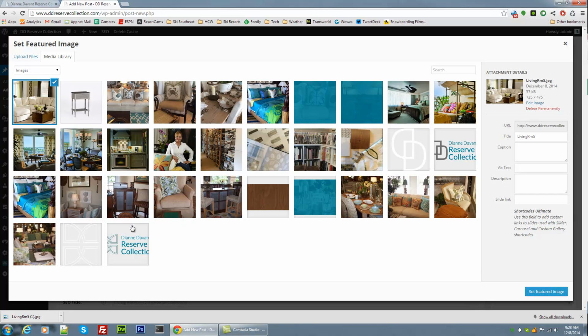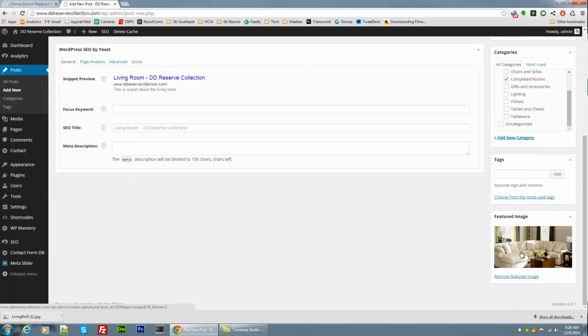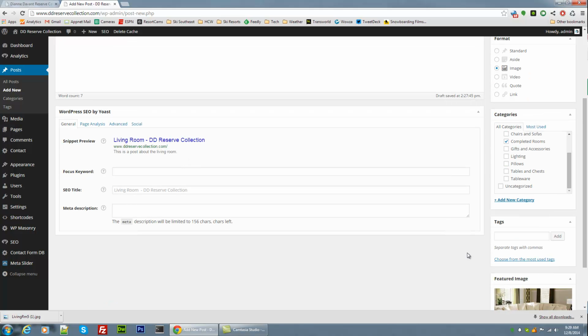But once you have uploaded that photo and it's in there and it's checked over here, you're just going to click Set Featured Image, and there you go. It sets the featured image right there. Just a note about the featured image: make sure that it is a pretty decent size. You don't want tiny images being blown up. They look distorted and whatnot. So just make sure that whatever image you do upload is a pretty decent size and something that will look good on the website. So once we get the featured image, the last thing to do is the SEO stuff.